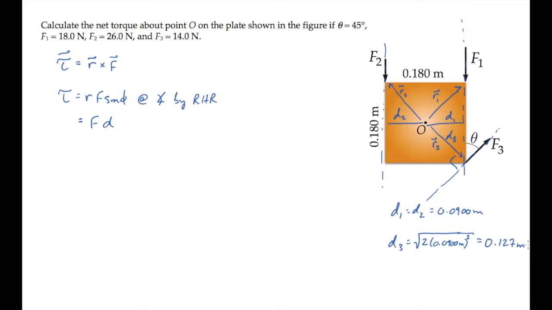Now let's get the direction of each of these torques. Notice first that if the pivot is at O, then force F1, pushing down, tends to make this plate rotate clockwise. If you turn your right hand fingers in the clockwise direction, your thumb points into the screen. That we typically call the negative direction. So this is a negative torque.